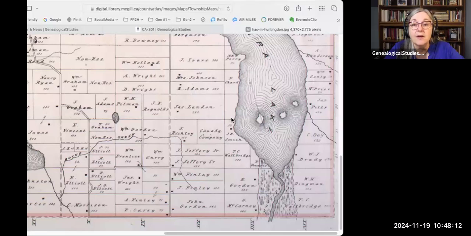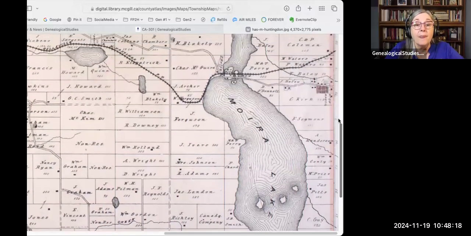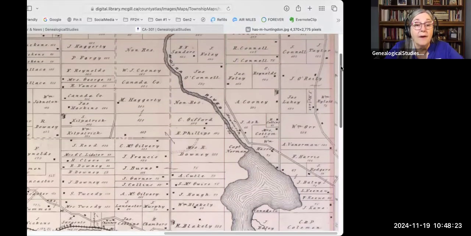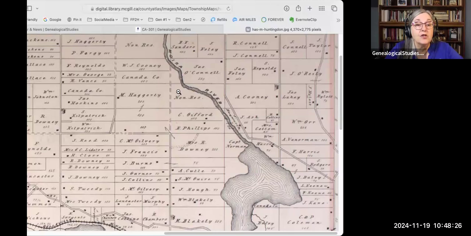And so now I can see, and he was up farther, and he was along the river. And here he is here, right here. So now I can see there's even more lots around him that are still owned by the Canada Company. But that's a clue. He got his property from the Canada Company. And so you can go in and see if you can find records for them and how they got the lots and when he got his. But you can see all of his neighbors, all of the people that lived around.